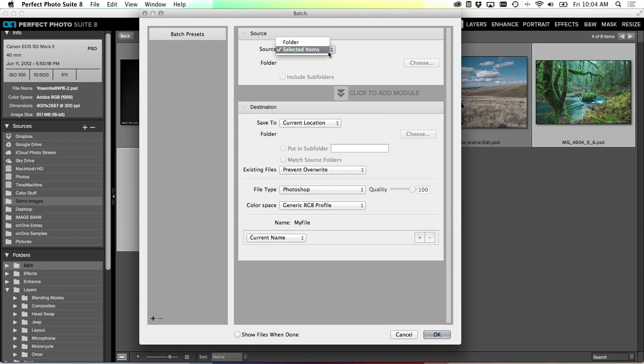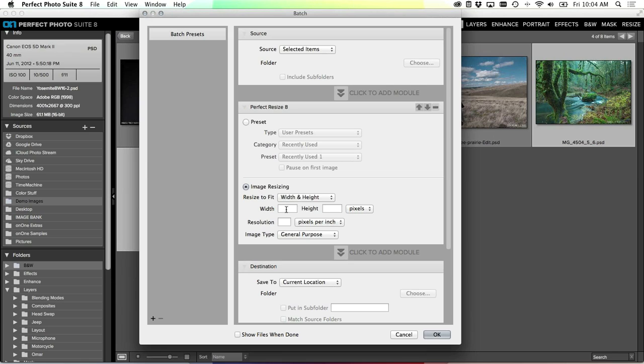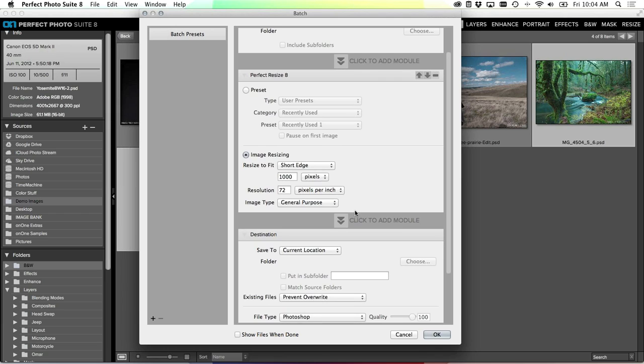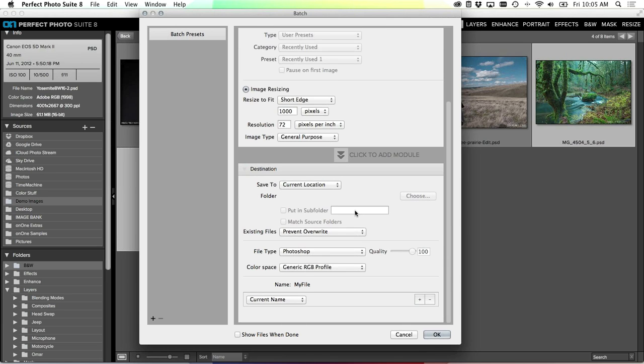So let's say I am a portrait photographer and I went out and I shot 1,000 pictures at a wedding, and I need to make them small little JPEGs with my watermark in the corner that I'm going to put into my sales software, for example. So I could select all of those images using one of these 2 options. Let's say I want to scale them down, so I'm going to use Perfect Resize to change their size, and I only need 1,000 pixels for my sales software. And I'm going to use 72 pixels per inch. I'm just making small little screen-sized images for my sales software, or if I was sending them to the client for proofing or for a website.